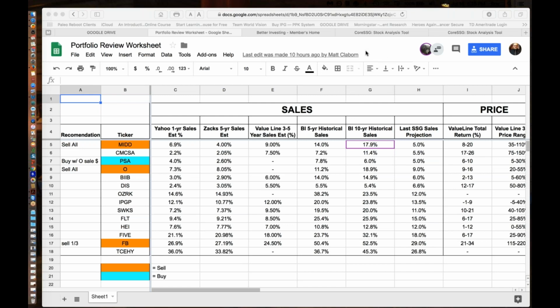Does everybody see what's called portfolio review worksheet? Yes. Okay. The way we started is we wanted to look at all the stocks in our portfolio, but get current numbers for them. And I had a form that... excuse me, let me silence this. Apologize for that. Anyway, I sent the blank form to Matt and Megumi, and then we divided up, looked at it, got together, made sure that we were in agreement as to the numbers, and then I think it was Megumi actually typed this up. So it looks much nicer than my handwriting.